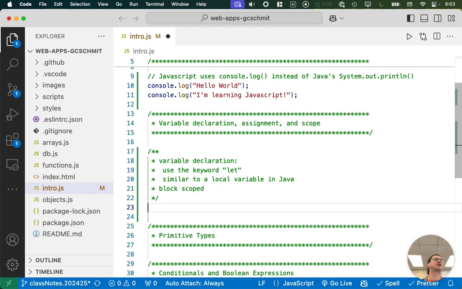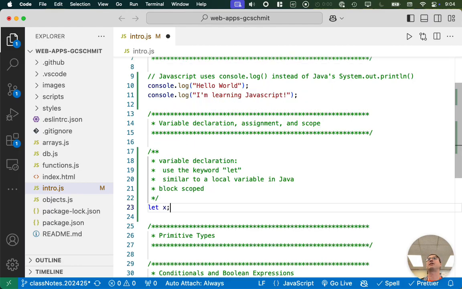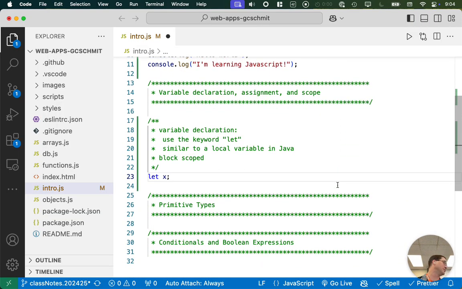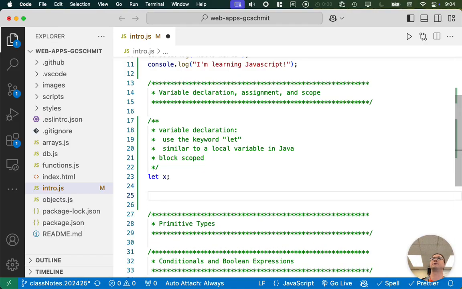We've talked about the scope of a variable. You declare a variable inside of curly brackets in a for loop. That variable doesn't exist outside of that for loop. You declare an instance variable in your class. That variable is accessible throughout the whole class. So it all depends upon where it's scoped. When we use let x, it is scoped within this block, which in this case is the whole file because it's not inside of a for loop or something. So that's how we declare a variable. Let x. Easy.